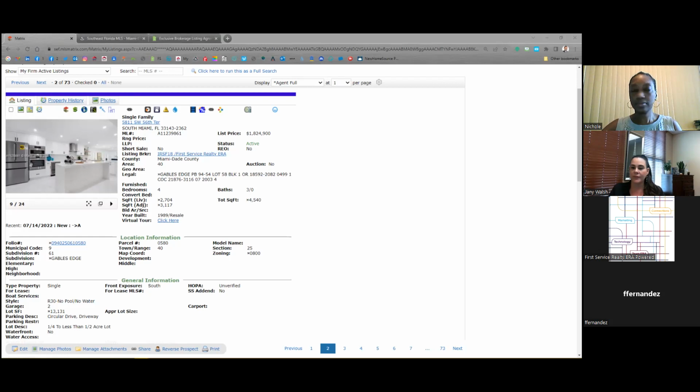Okay, there we go. All right, so basically what I'm going to do is show this. This is what a listing should look like. This is prior to us getting that listing, but I want to talk a little bit about what a listing is. Basically, a listing is a contract for employment, and that contract for employment is going to define the terms of your employment with the seller. Therefore, you have to be very cognizant of the things that the seller needs from you, how you're going to get paid, and how long this employment is going to last.